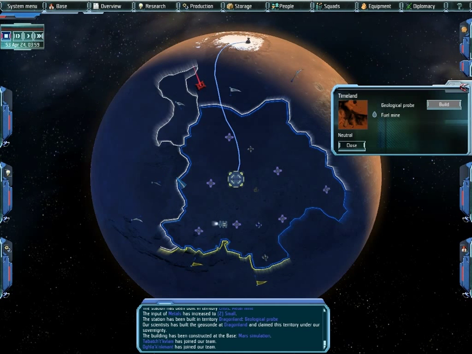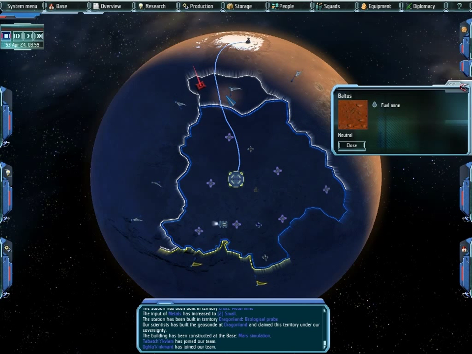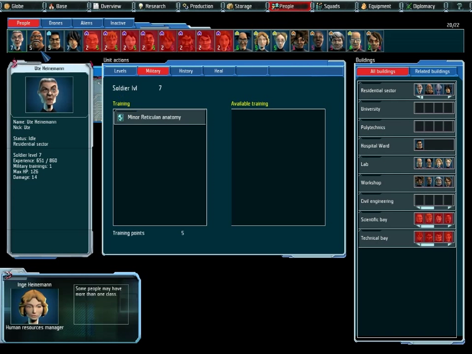Let me check out what we got going here. All right, so I don't have to do this mission right away, so I'm gonna hold off on doing it. What I'm gonna do is start training some people. Alright, we don't have any military training yet.